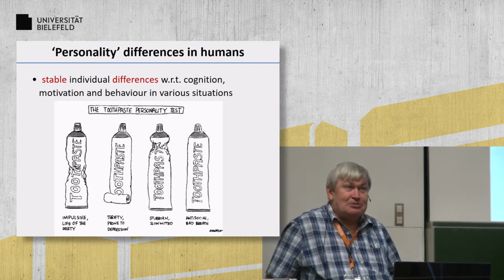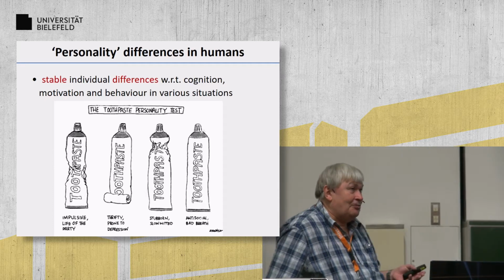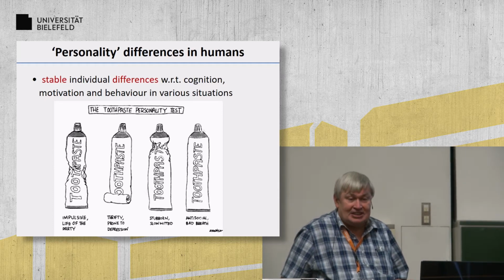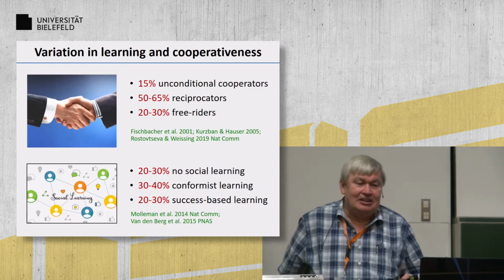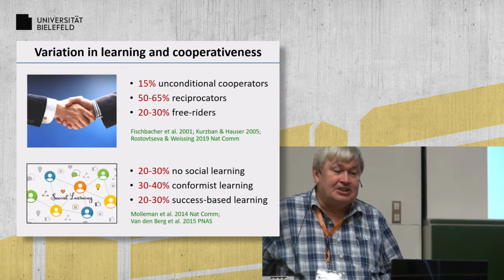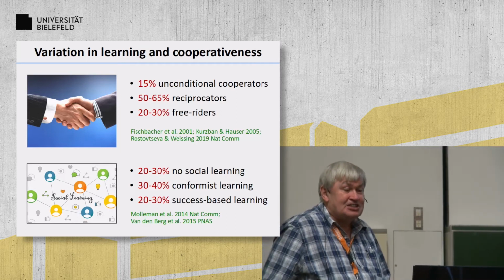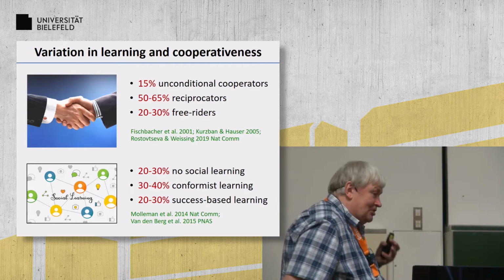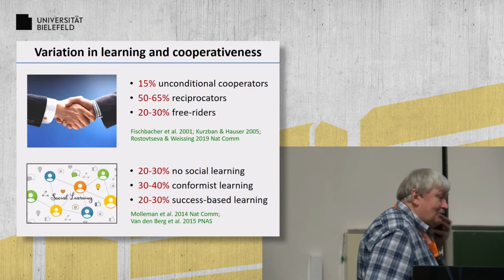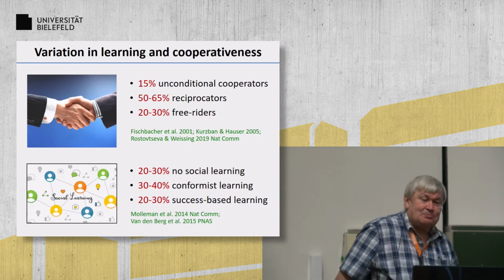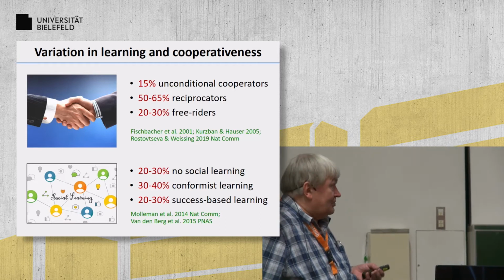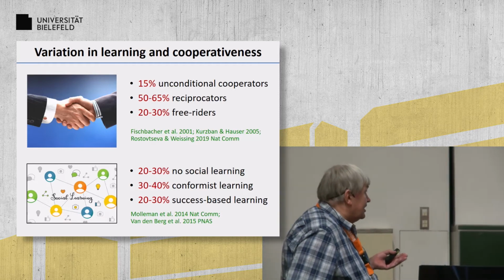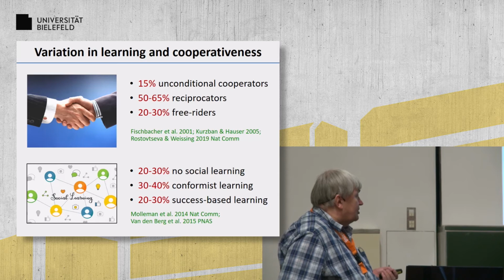Now, psychologists are very much interested in how these behavioral tendencies are structured, but we as biologists are more interested in systematic behavioral differences, not so much how the psychology of individuals is structured, but how they differ in their actual everyday behavior. This can be seen very clearly if you do some economic experiments.